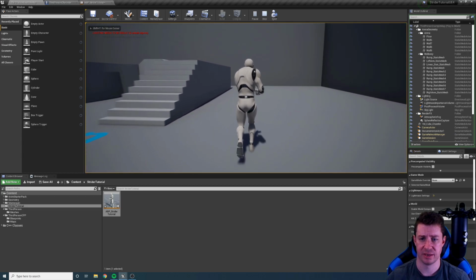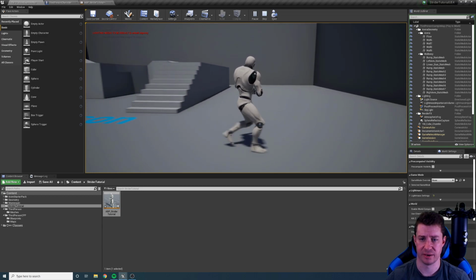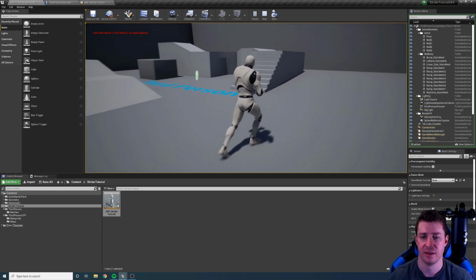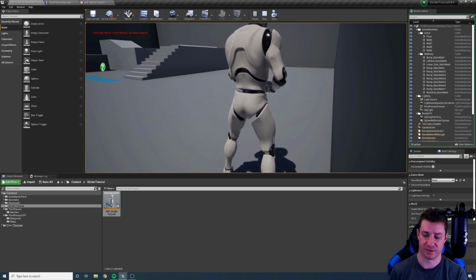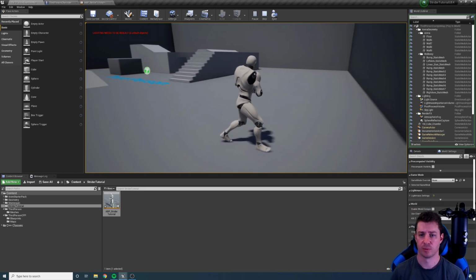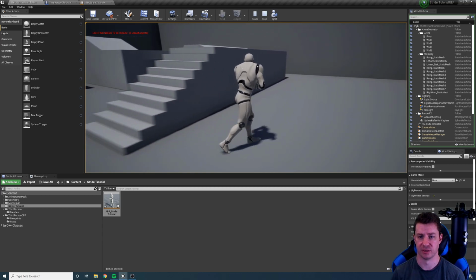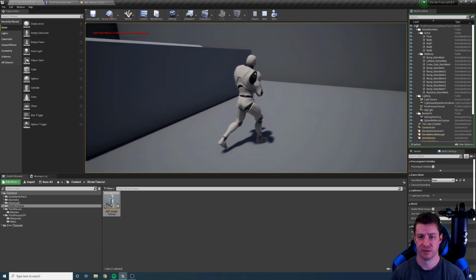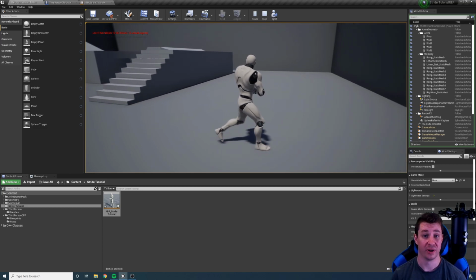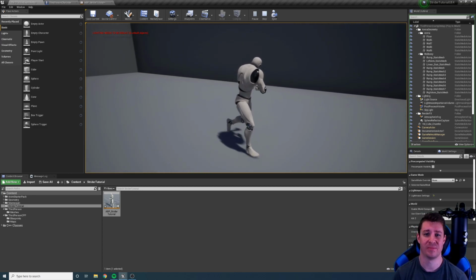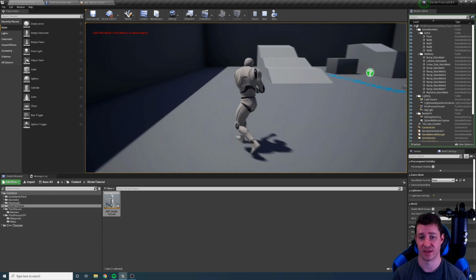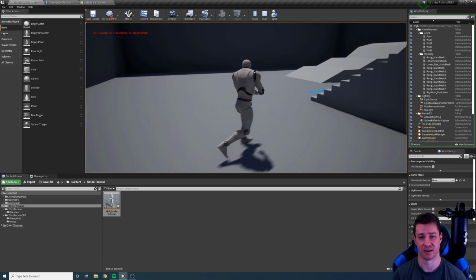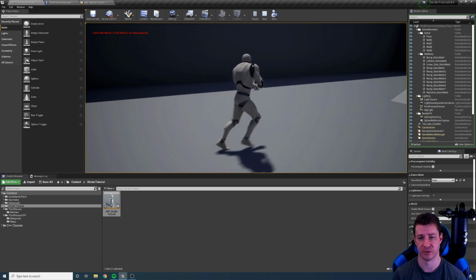Okay, so now you can see when I do a diagonal, we're getting all the in-betweens there. And of course I'm using a keyboard, but if I use a gamepad, you'll probably notice we can get much smoother in-betweens here. And already our character is just miles ahead. We've only used one node and our character is already miles ahead of that default, and it didn't really take that long. All you need is a little bit of know-how.